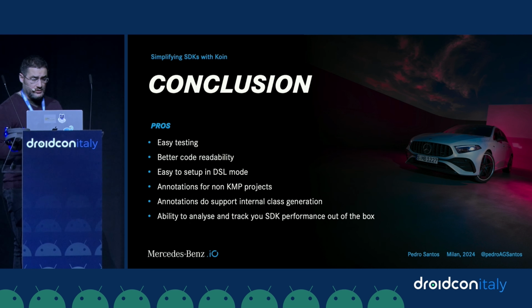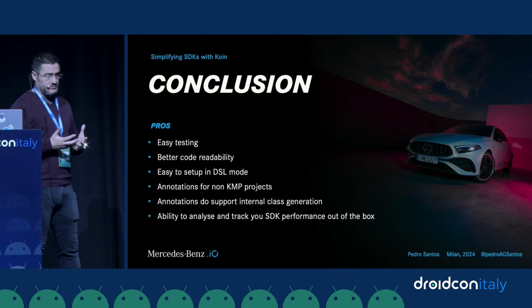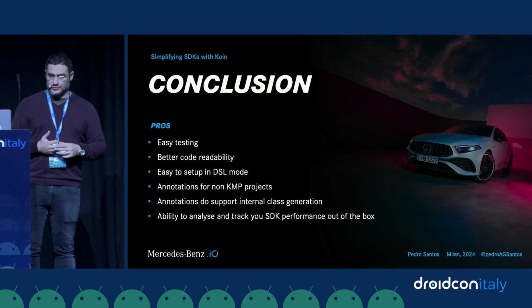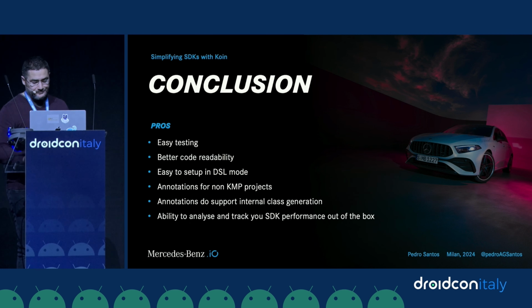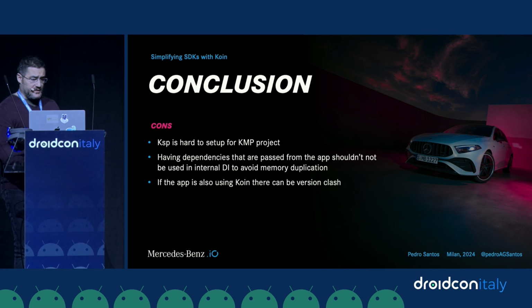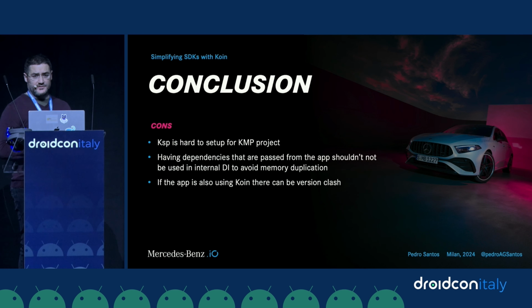so no problem at all. The ability to analyze and track performance out of the box is something that is more, let's say, Koin based. They actually have a tool for that, and you can monitor it cloud based. And you can actually see how your dependencies are going, so you can improve. And then the cons. Like I said, KSP is a bit hard for KMP projects.